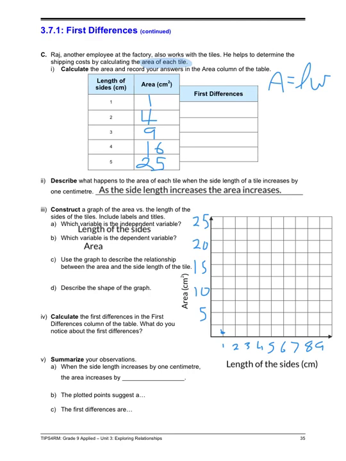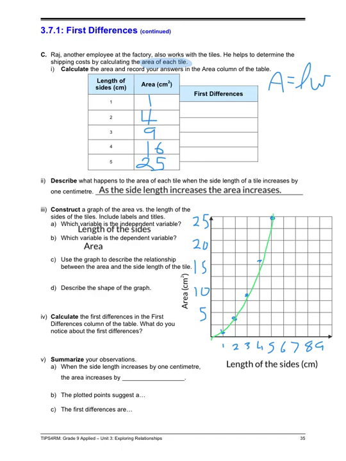Our side length of 2 has an area of 4. Our side length of 3 has an area of 9. Our side length of 4 has an area of 16. And our side length of 5 has an area of 25. We can see already that this isn't going to give us our straight line like before. Rather, it's going to be something kind of curved.